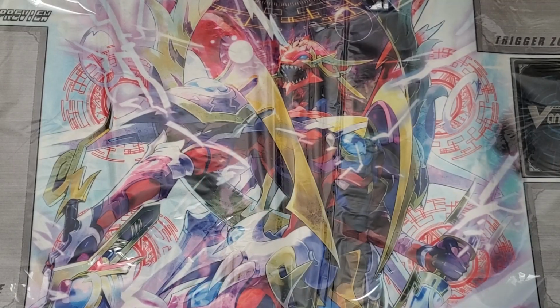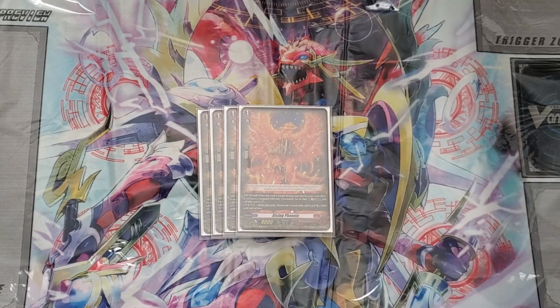To the grade 1 lineup, the card that interacts with most of your stuff and it's your multi-attack enabler is your Rising Phoenix.